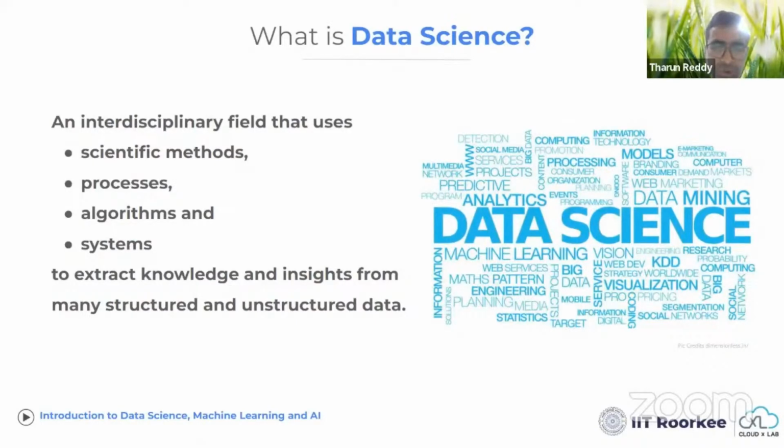One specific reason why I was motivated to take up AI research when I was doing my PhD at IIT Kanpur was that I can understand the natural intelligence when I try to mimic it and model it in an artificial intelligence manner. So this is one reason which motivated me to take up data science or AI for my research. I hope many of you are also motivated in that direction to understand who we are, or how to understand the natural intelligence. But in the process, I want to explain that data science is an interdisciplinary field which tries to extract various insights and meaningful information from different kinds of data.